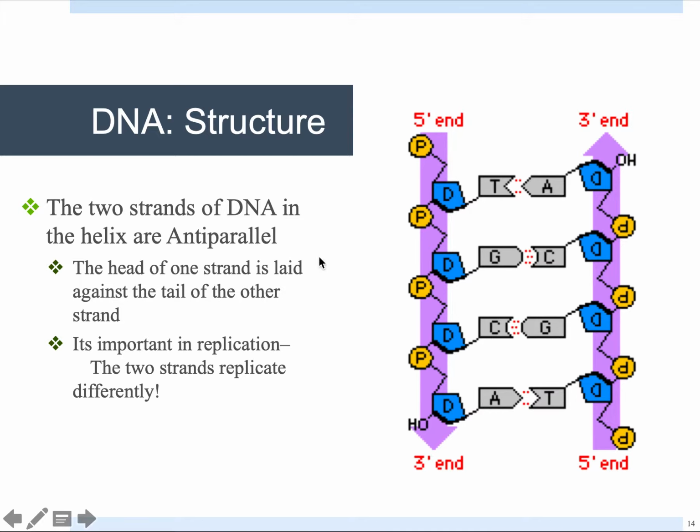Then the other factor in terms of the structure of DNA is the fact that it is anti-parallel. So it's complementary, it's anti-parallel. Anti-parallel in that you have a 5' end that lies at the same side as a 3' end for the other strand. So for one strand you have 5' end and 3' end. The other you have 3' end and 5' end.